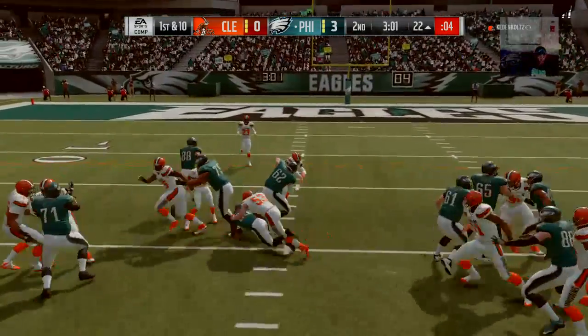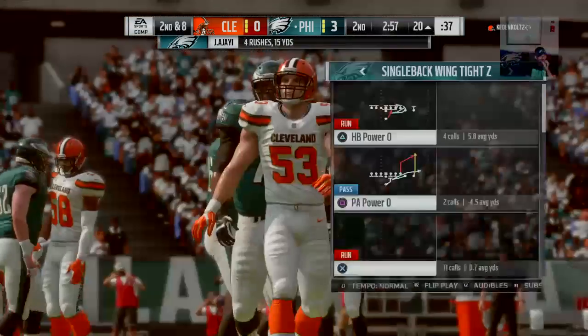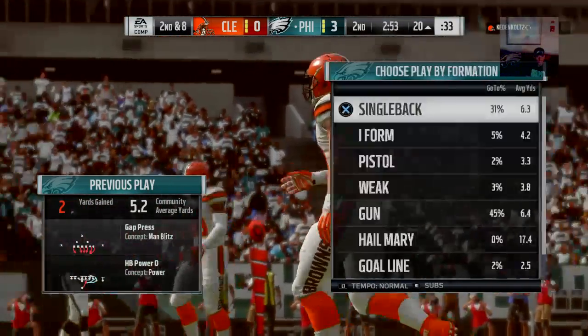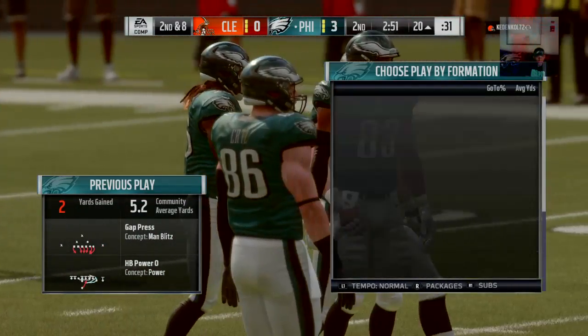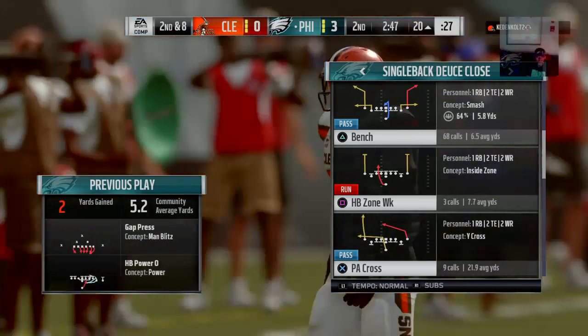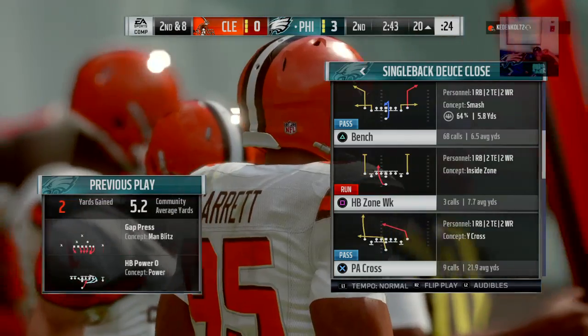Right back to it on 1st down. And they'll get him down right about the 20. 2 yards on the carry there. It'll be 2nd down. I know the scouting report on him is that he doesn't possess the eye discipline to be an elite linebacker, and what that means is his ability to read, react, and make a play. But on that one, he looked like one of those guys.